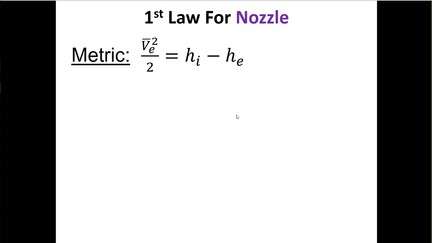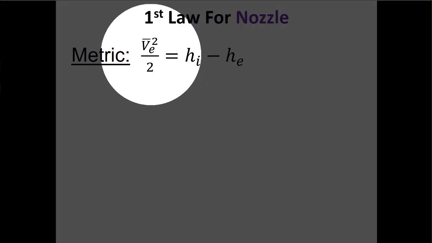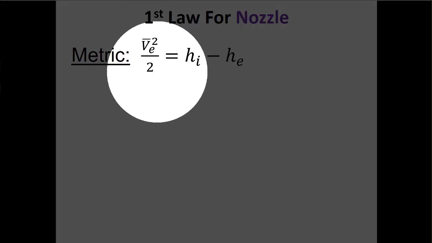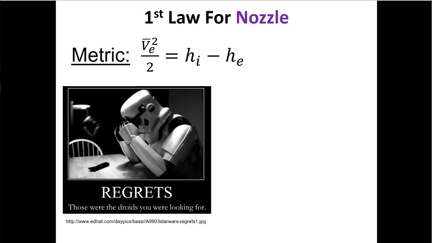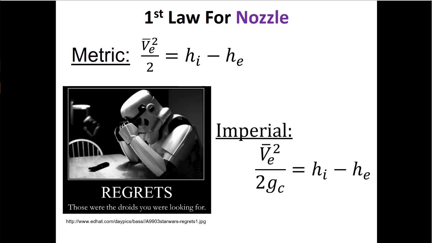Again, this is in metric, but the kinetic energy term is still an issue in metric, right? Probably here, if our velocity is in meters per second, we're going to have to divide by 1,000, right? But what happens if we have imperial units? Then life becomes a little bit more difficult, because we took that velocity term and we have to divide by gc, otherwise it's not energy per unit mass. But then we're still going to have to multiply by 1 BTU divided by 778 foot-pounds, assuming that my velocity is in feet per second.